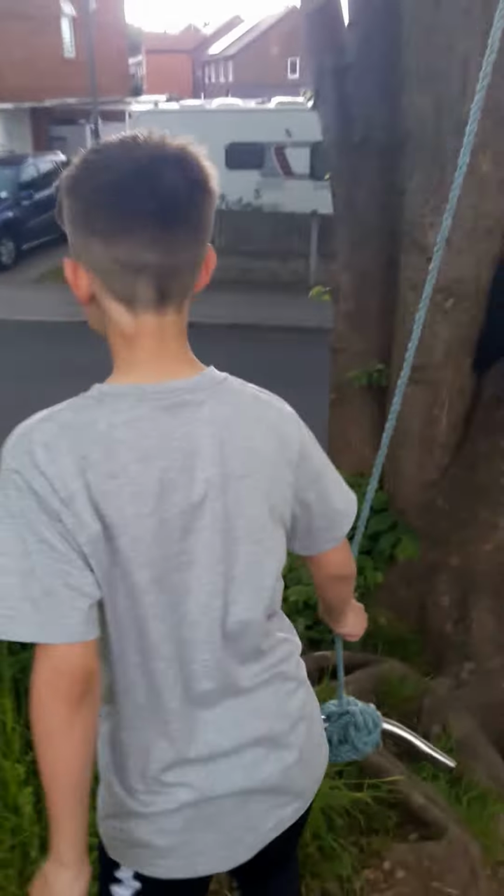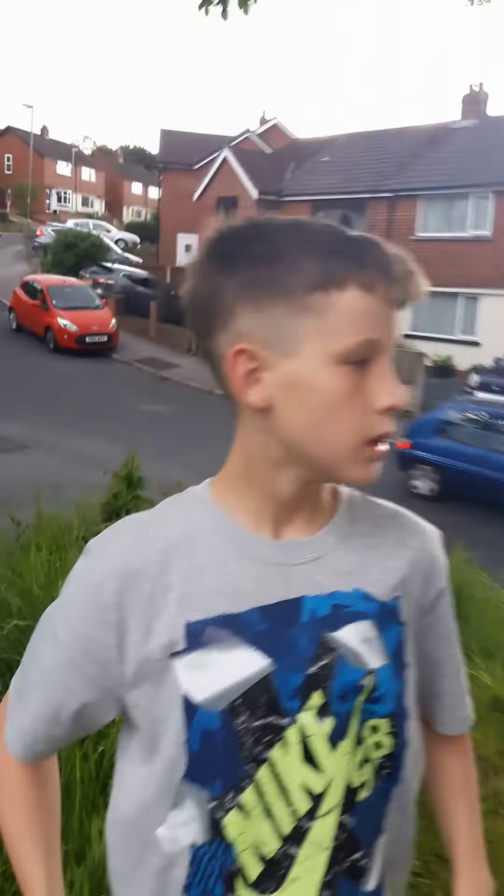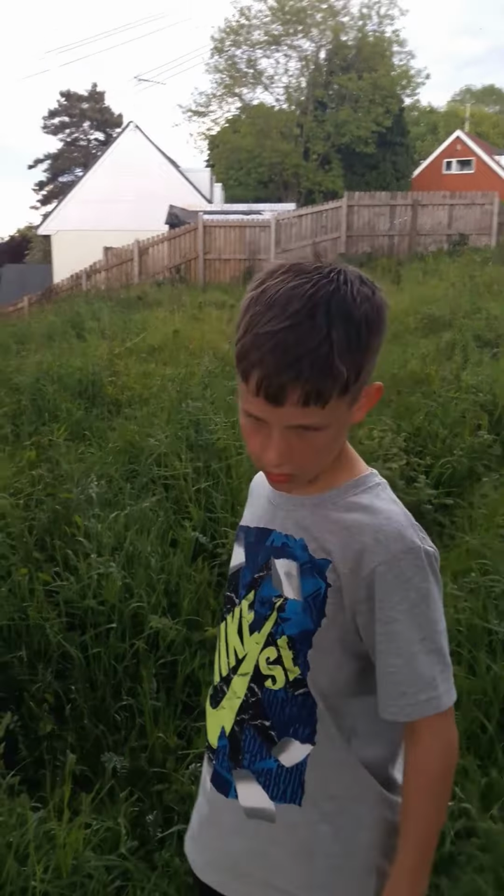Alright, should we record a bit of exploring and lift it? If you want. Doesn't matter about the swing because it's only there. Welcome, guys, to Britain. Grey clouds. Guys, we don't want the swing to snap because it's just annoying when people snap it. The people in them apartments, they snap it all the time.